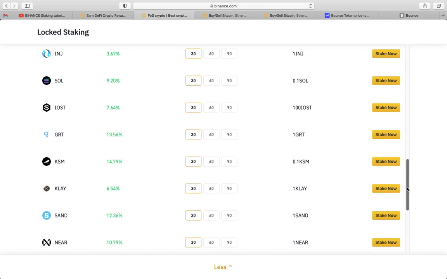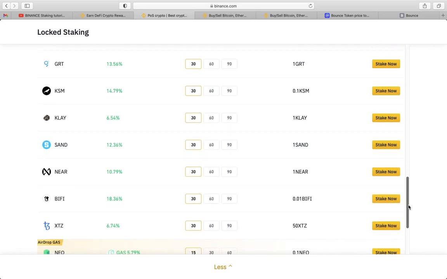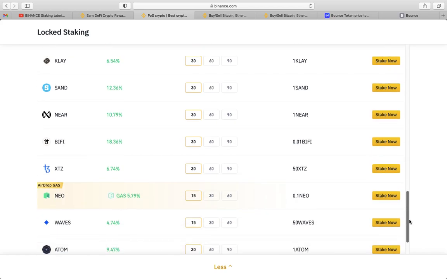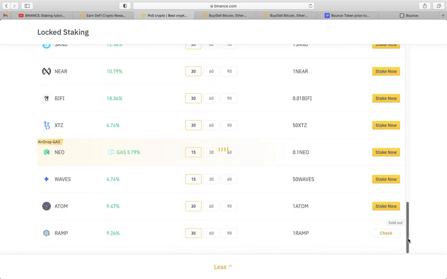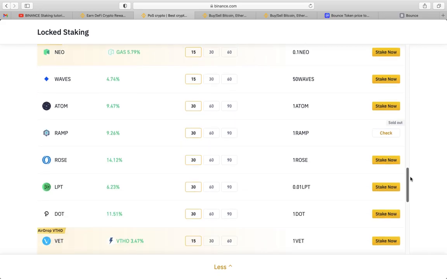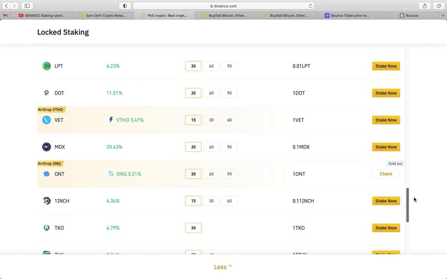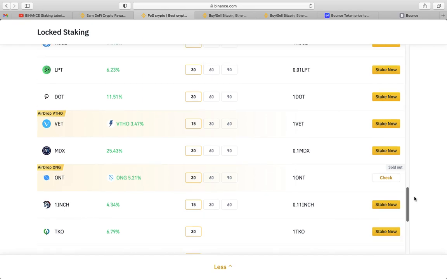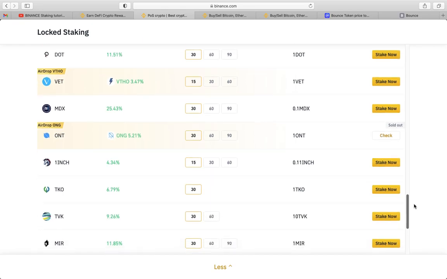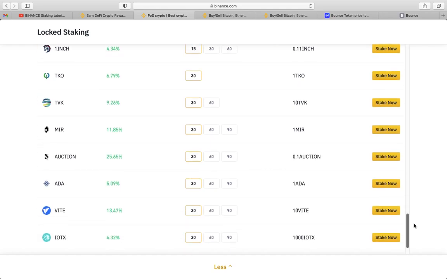Yes, if you go through official pools, you get a better percentage, but to be honest, me personally, I find it so easy on Binance. It just makes it an absolute doddle, to be honest, and that is what I like. So you scroll down, look at all the different projects there is. Absolutely, even VeChain at the moment, an airdrop. Basically, if you stake your VET, you're getting the VTHO. We talked about before the gas token. You're getting the basic stake rewards in that. But you can scroll down.